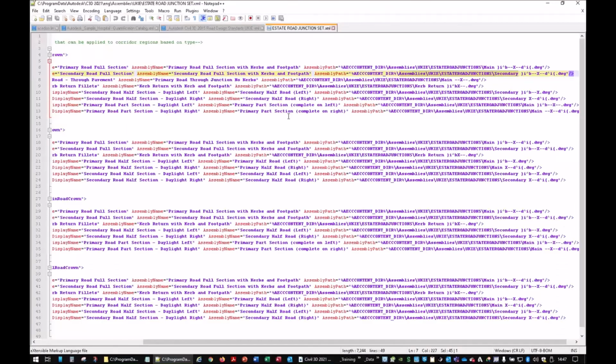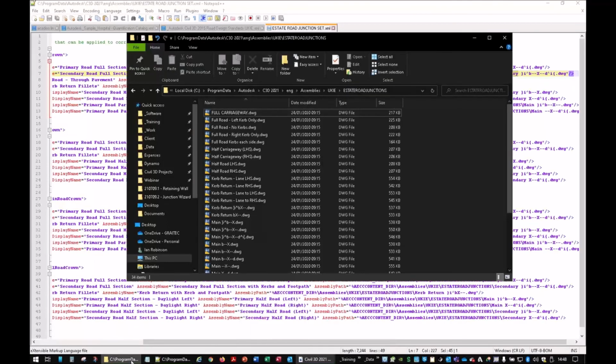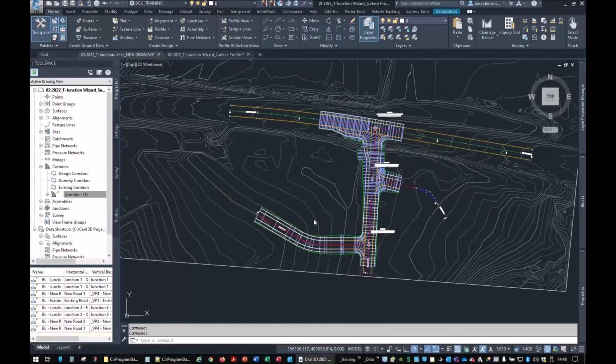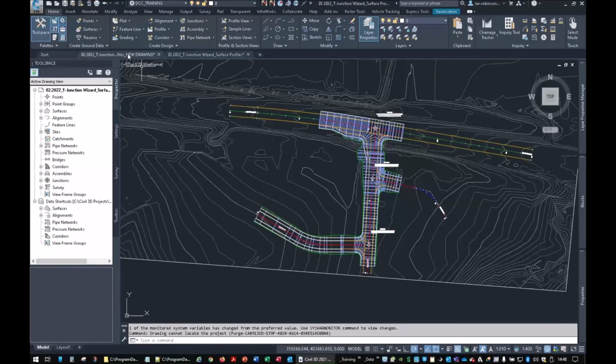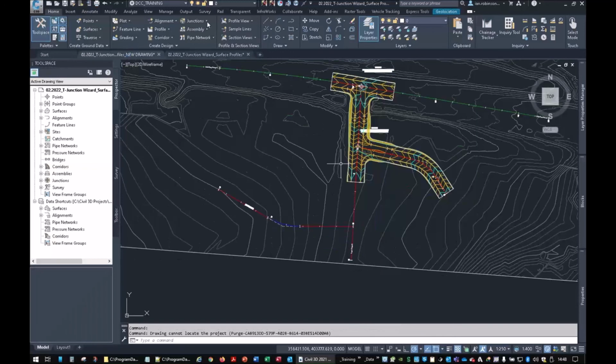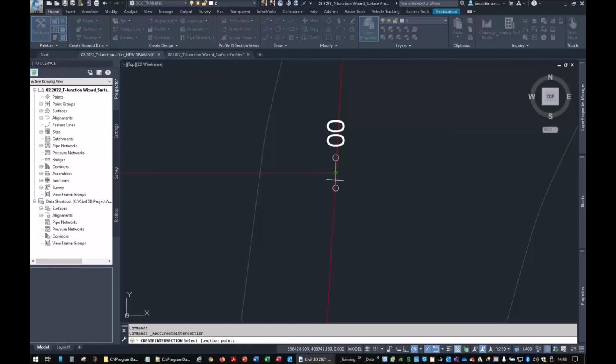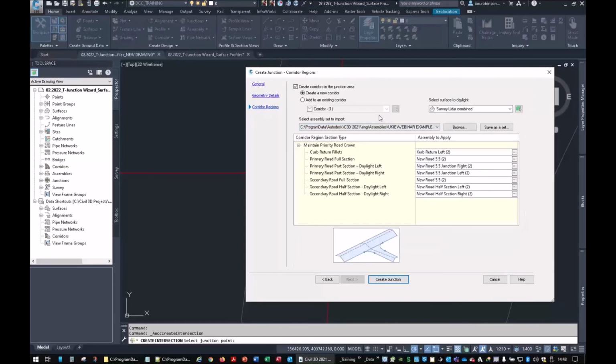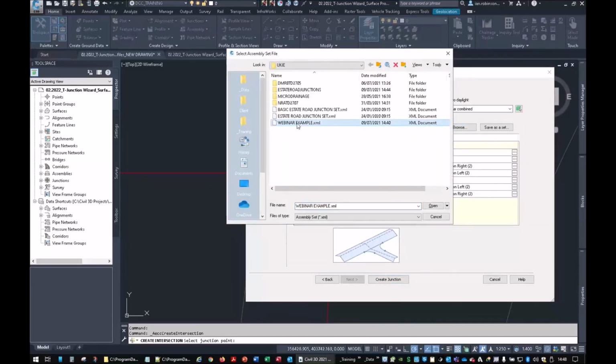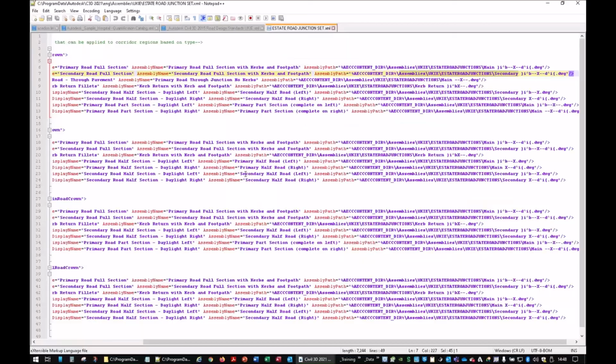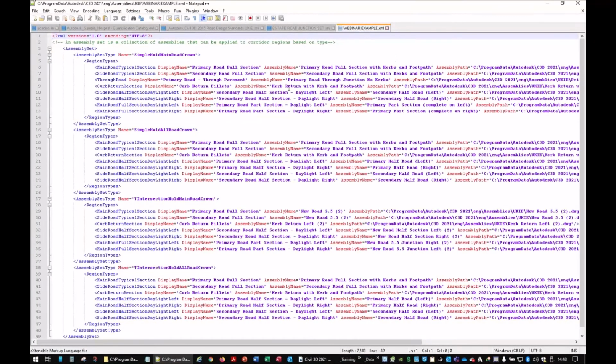So the last thing is, that's what the XML file looks like that we created. This is the one that comes with the country kit, but mine's just the same. In fact, to tell you what, let's go in and go back to civil. Go back to this one. If I was to do the junction, create a junction on it, I'm not going to create another junction, don't worry. I'm just going to open up that actual assembly set there. So if I hit browse, webinar, let's edit that. So this is the one I've just created, the webinar example.